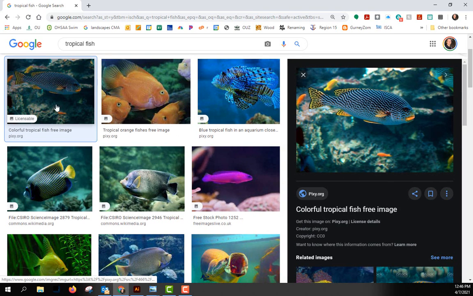Now what we don't want to do is save this small image, because that's called a thumbnail. It looks like the exact picture, but it's a reduced picture. It's reduced in size so that it will load quickly.